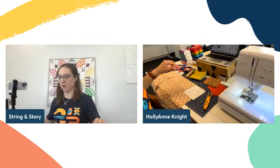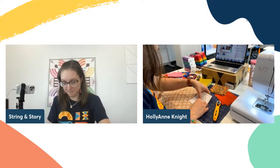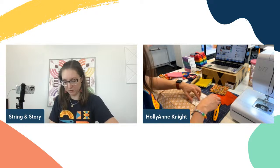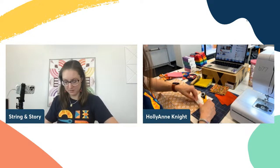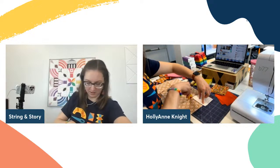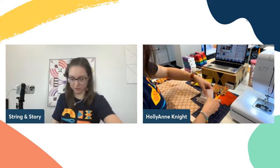All right. So I've laid down. Y'all can see a little bit better with this camera. I'm going to be continually moving it around. I'm so sorry, I'll try not to make you motion sick. But here's my flower in the middle, right? And I can see that it's right underneath my one. And then I can actually fold kind of out of the way here and just trim this piece.